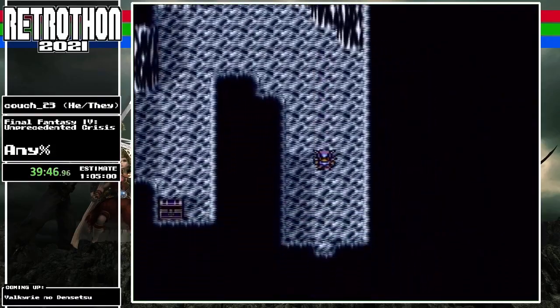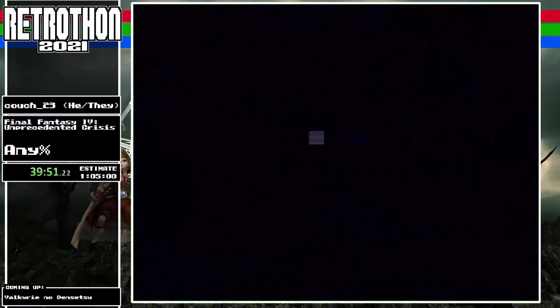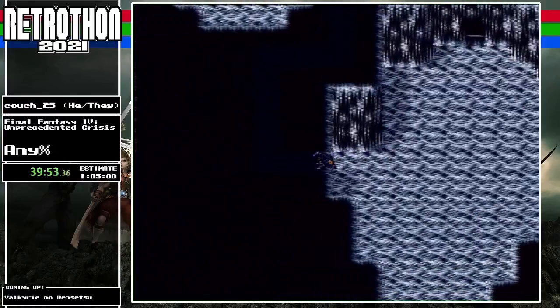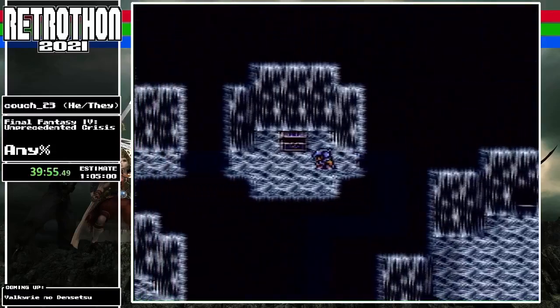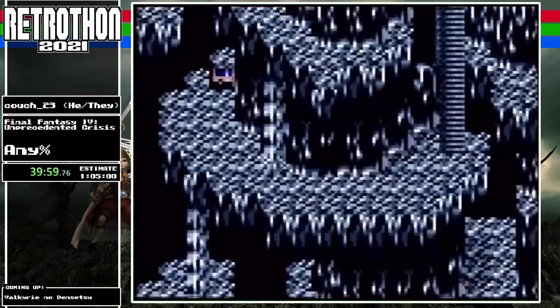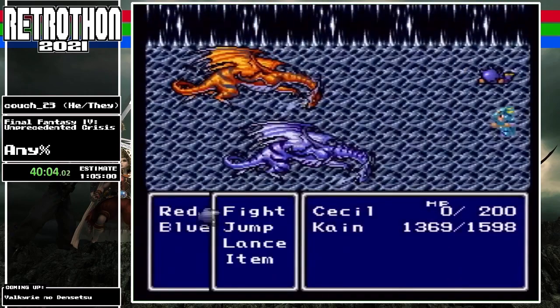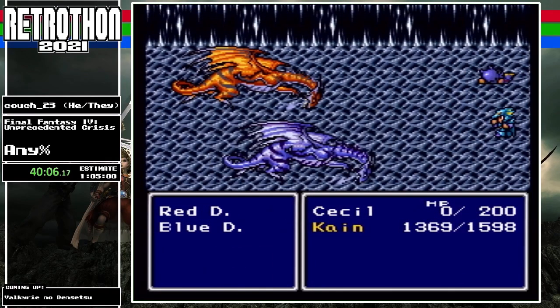But there's another reason why we're headed up to this chest. It's because it has a Red Dragon and a Blue Dragon inside of it, making for some very valuable experience and a relatively quick fight. Some good damage items. Take out the Blue Dragon first.